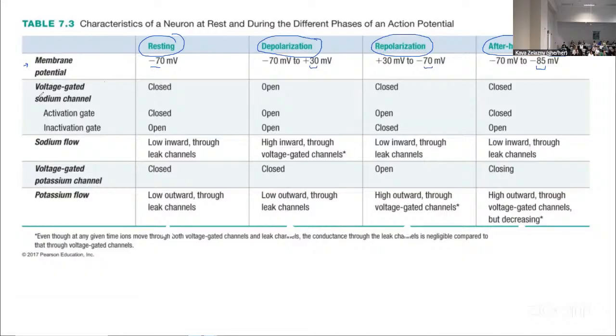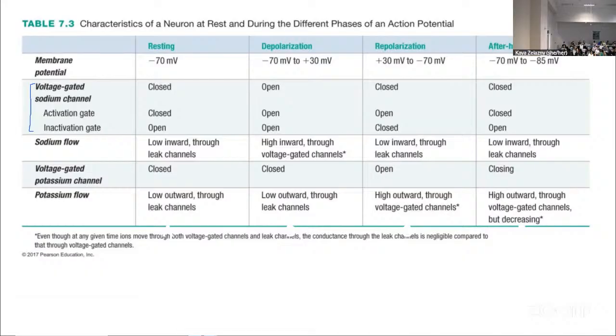Okay. So we're going to want to know what our membrane potential is, like what the actual charges are for each of these phases. We're also going to want to know about our channels and our ions, right? So we're going to want to know about our voltage-gated sodium channel. Right, we're going to want to know both, is it closed or open overall? Like, can sodium get through? Right. And we're also going to want to know why, because it has these two gates. So the voltage-gated sodium channel, a little more complicated than the potassium one.